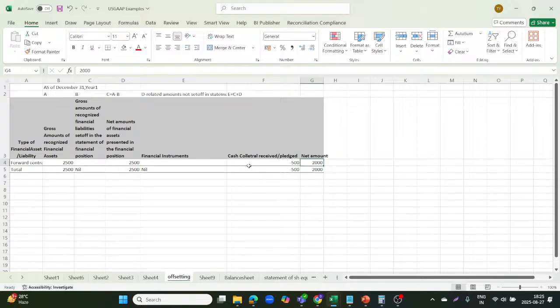Okay, so you have forward contracts as an asset. We don't have a liability. If you had a liability as well, then it would be shown under liability. This is assets, and if it were a liability, it would be shown at the bottom. If you want readers to know about cash collateral, then you can also have a footnote with a star mark or an asterisk sign, which denotes that there is additional information which is necessary for the users or readers of the financial statement to know.